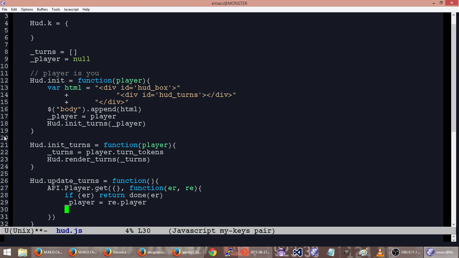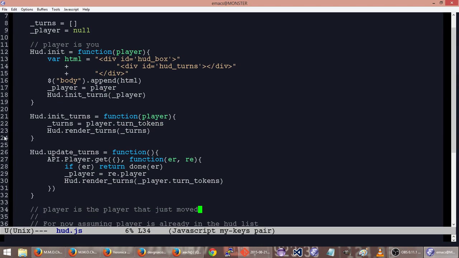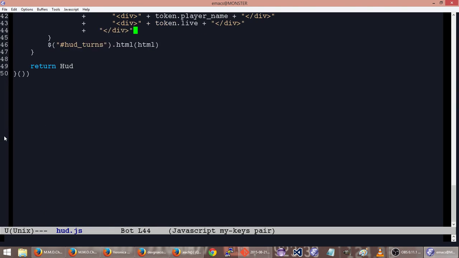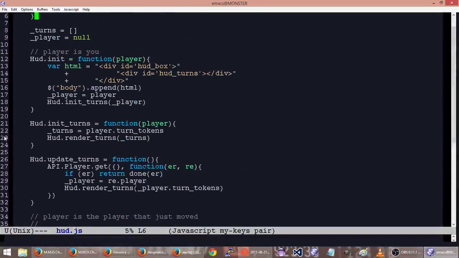Yeah, okay. So render turns, and we'll just pass it the player turn tokens. Right. Yeah, I think that should be it.